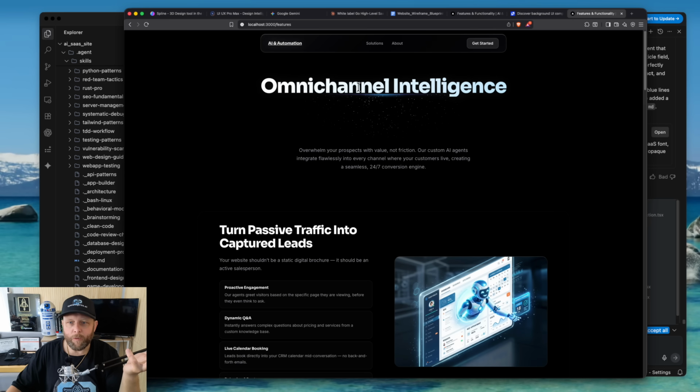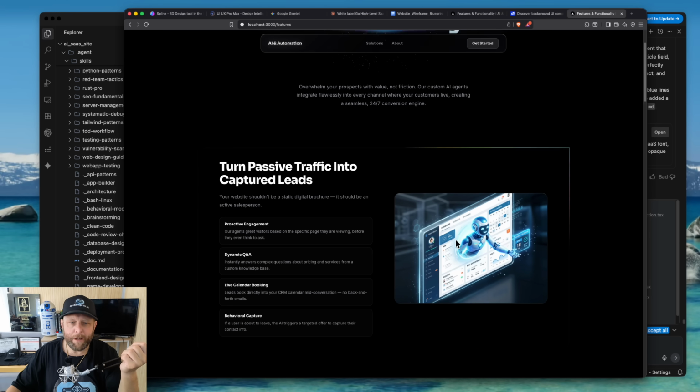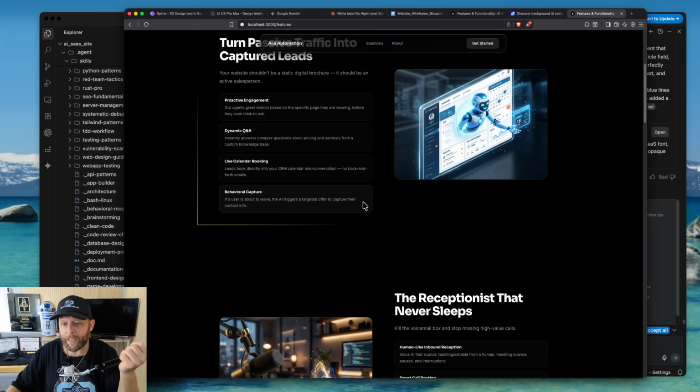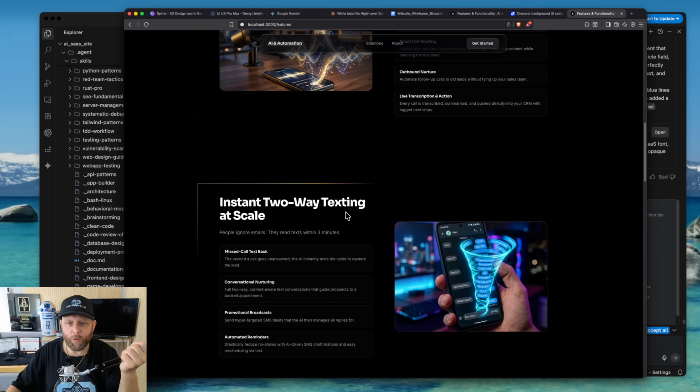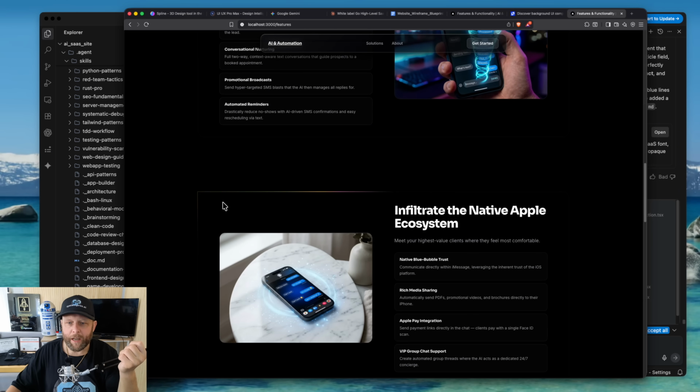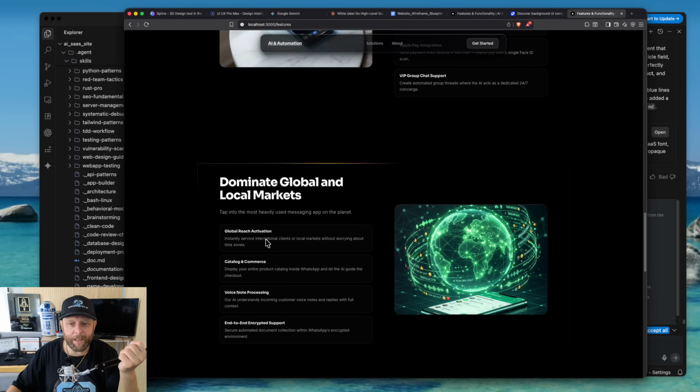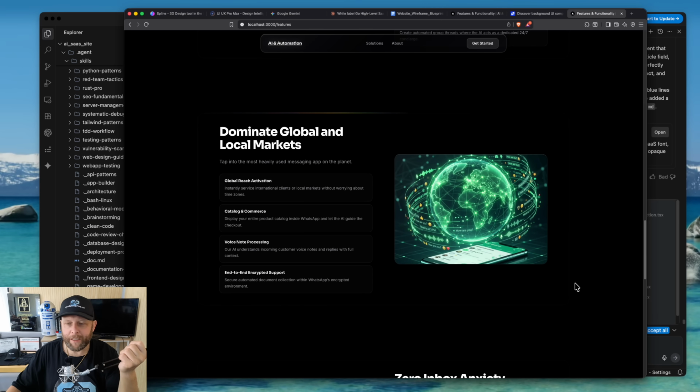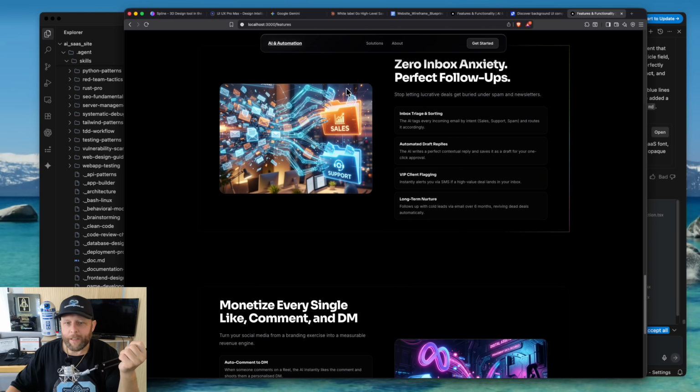And it's got this little cool thing, a little color gradient. I don't know if you can see those in here, and then all this in here. I mean, turn passive traffic into captured leads, your receptionist, your instant messages. It's just great, right? There's like bits in there for everything.